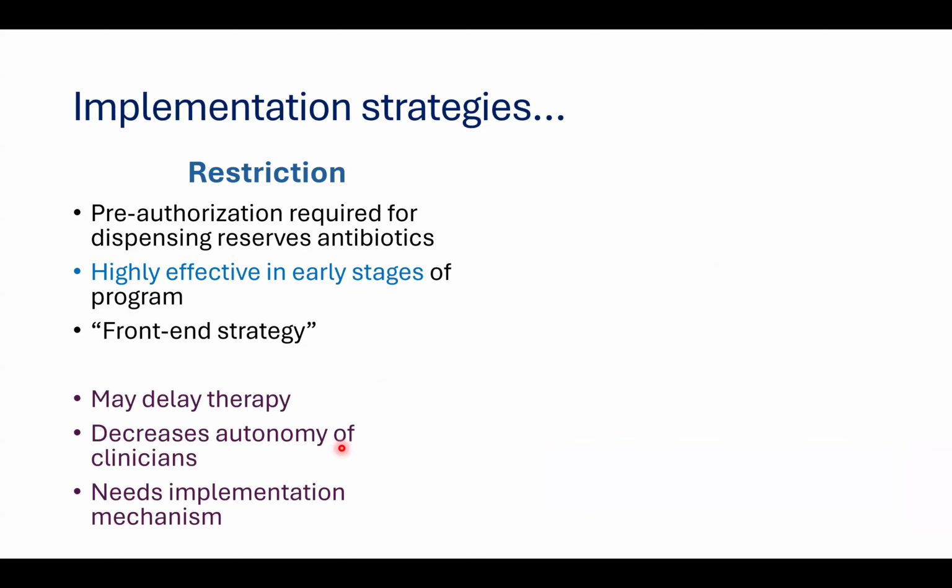The next policy that we'll discuss is a restriction sort of policy. This is a policy that I would say is often effective in the early stages of the program, in which the hospital is just getting accustomed to antimicrobial stewardship and the team is not mature in a sense. What this means is that you have restricted access to some antibiotics, for example those in the reserve category. To give some antibiotics, there has to be a pre-authorization by an authority or by leadership. This is also an example of a front-end policy in which you are trying to change the antibiotic decision before it has already been given.